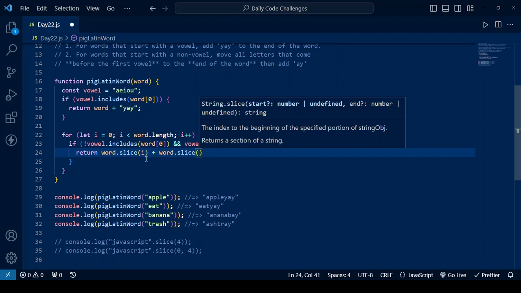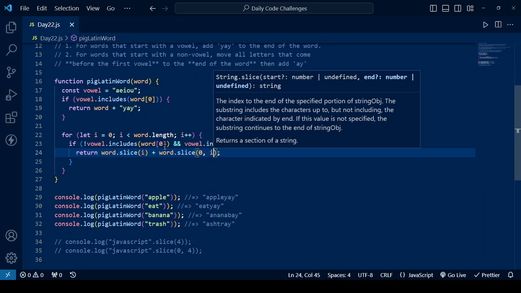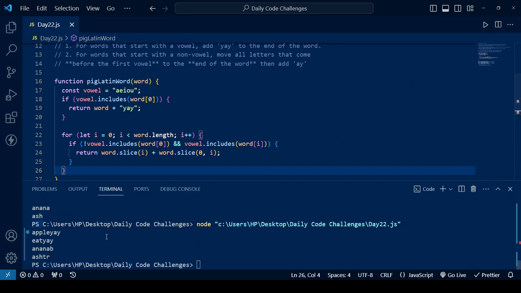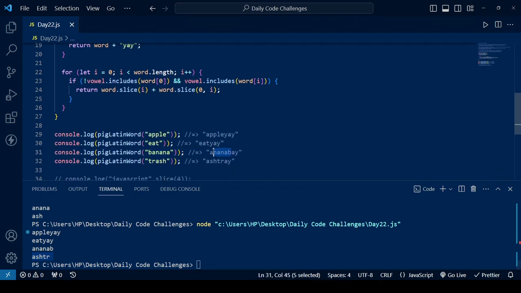So we say slice 0, comma I. Let's save that. Let's run this. Oh, beautiful. So here we have anana B, yes, and then here we have ash TR. Okay, because here we've already gotten anana B, here we've gotten ash TR.